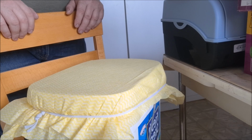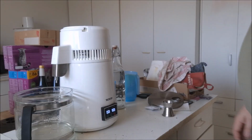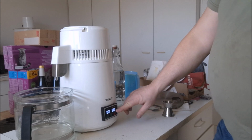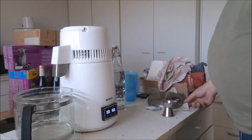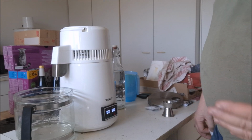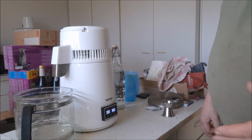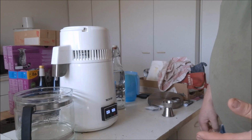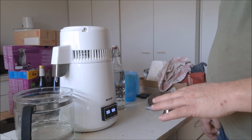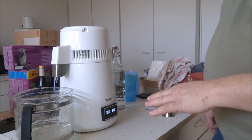Now let's see what we're going to do with the rest of our vinegar mixture. Alright, so we've taken our vinegar, we put 5 liters of vinegar in. I have this set at 108. What that's going to do is burn off any volatile or unwanted alcohols that did form while the vinegar was doing its thing. And we are removing 50% of the water in the process at the same time.